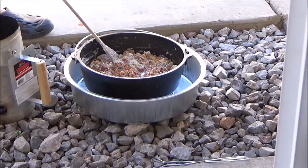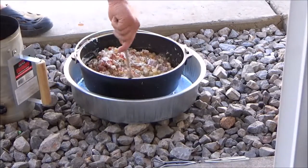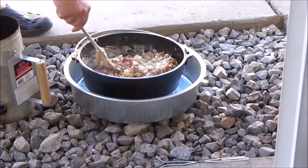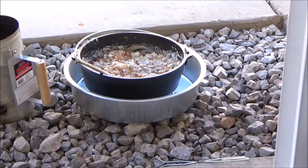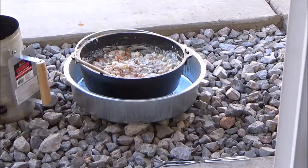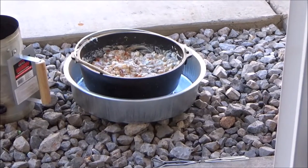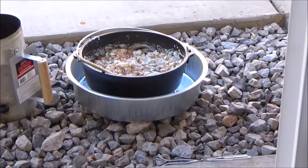It's already just about boiling again, so might not even need to mess with the top ones. Get this stirred up and we'll go ahead and put the lid on, and then we're only gonna let it cook for about 5 minutes. Hopefully you guys can hear me. We're only gonna let it cook for about 5 minutes, get everything added with the Valentino sauce, and so just gonna throw the lid on and we'll see what happens. So I'm gonna get you guys paused here.